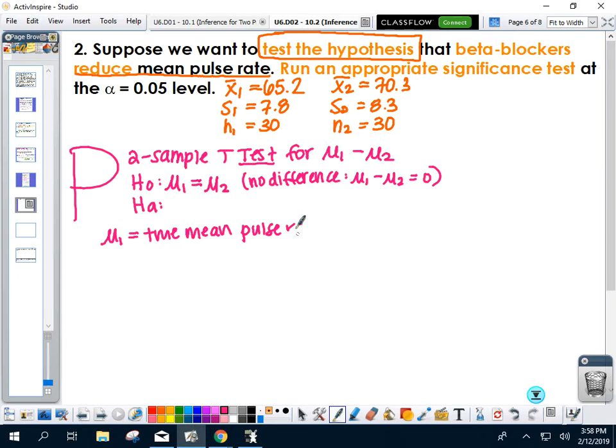The board is being slow. It does this in class too, so it's actually pretty appropriate that it's happening on this video. So we'll just give it a break. You guys probably need a break too. All right, true mean pulse rate. Always does this. Nope, not ready. We'll just move it around a little, give it a tiny bit of a break.